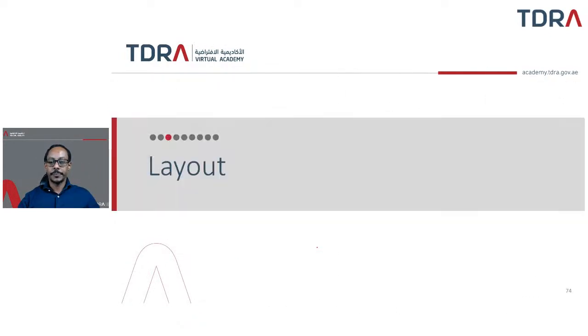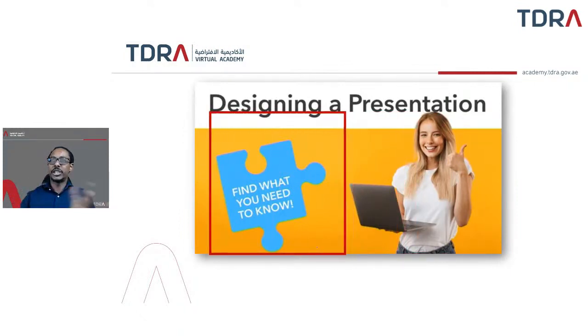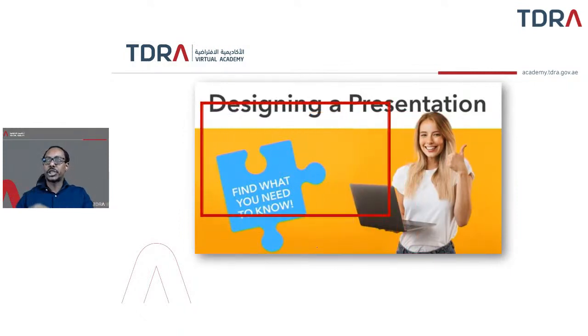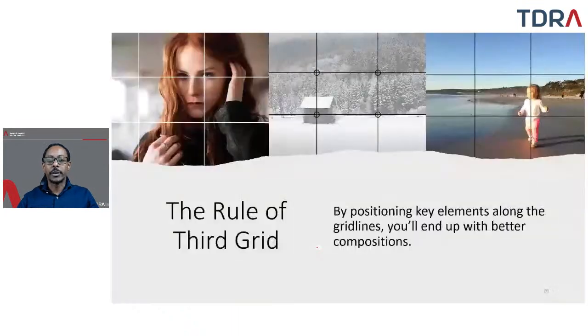Moving on, layout. The key to a good layout, or the key to a good presentation, is a simple layout. I believe that beauty is in simplicity. So as you can see, margin, padding, portions are divided in a very good way. In order to have a very good layout, I use the rule of thirds grid. I took it from photographers.